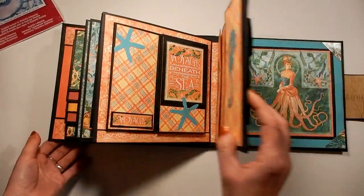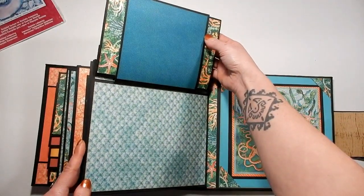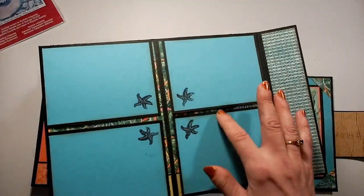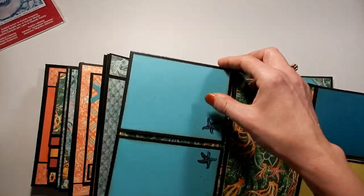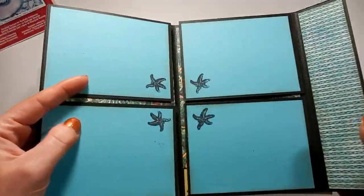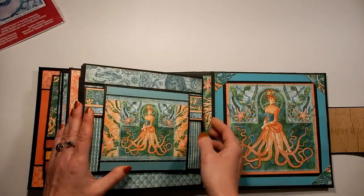On the last page, this is like a big belly band — the whole belly band flips up for lots of room. But there's also this inside, which is magnetized and opens up. These are for some smaller photos — you can get eight photos on these small flaps, and then two larger ones with some journaling down at the bottom. And there's some starfish stamping in the center. And that fits back into the big belly band like that.